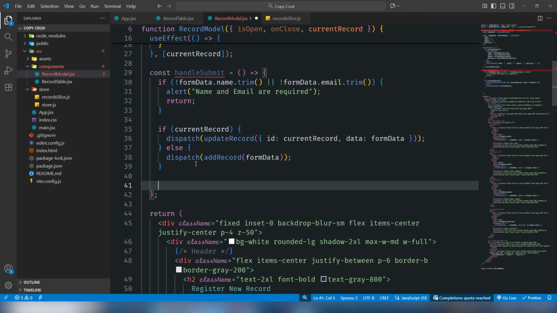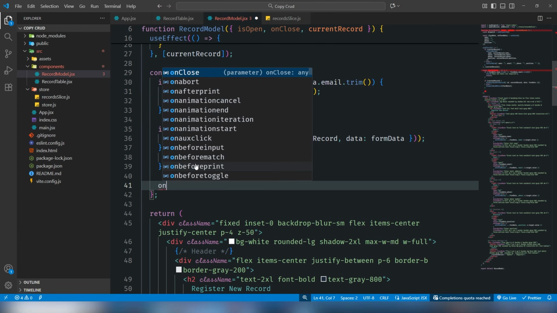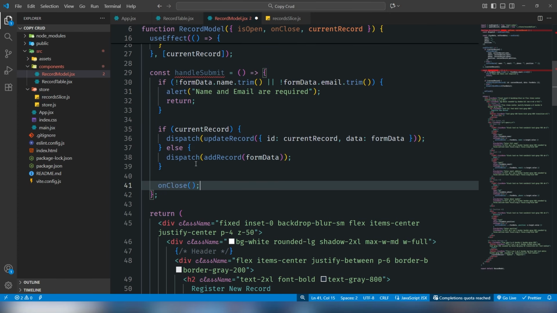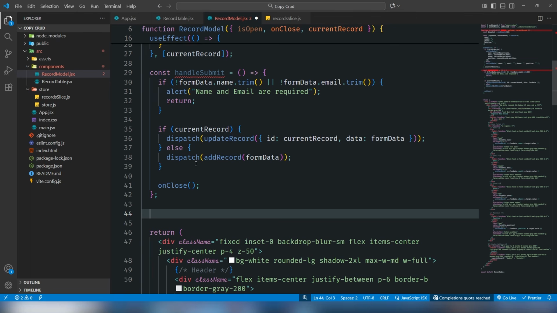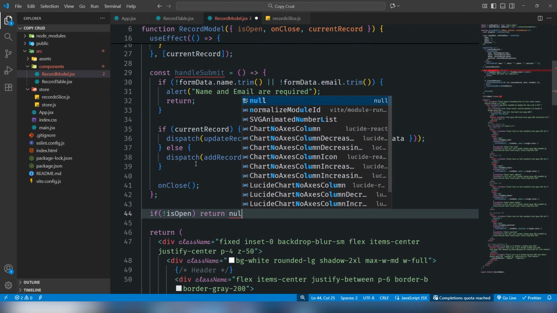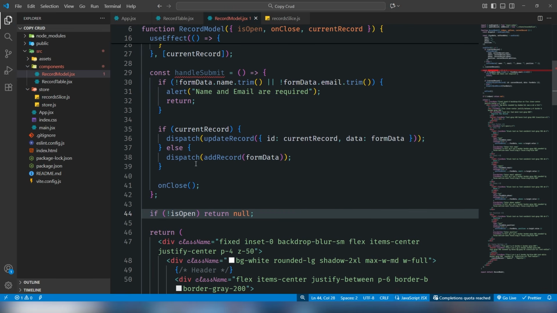Okay, all of the things are great, so I would say on close function on there. And also we need to handle the modal: if is open is not true, then return null. Okay, I'm going to save the file and we will use that function, guys.